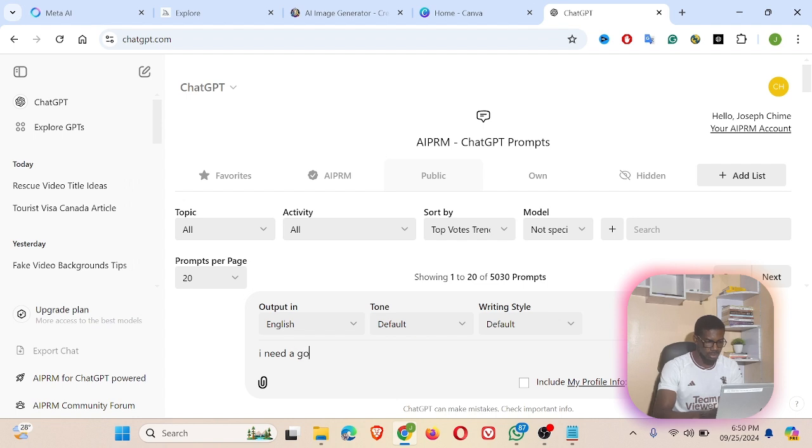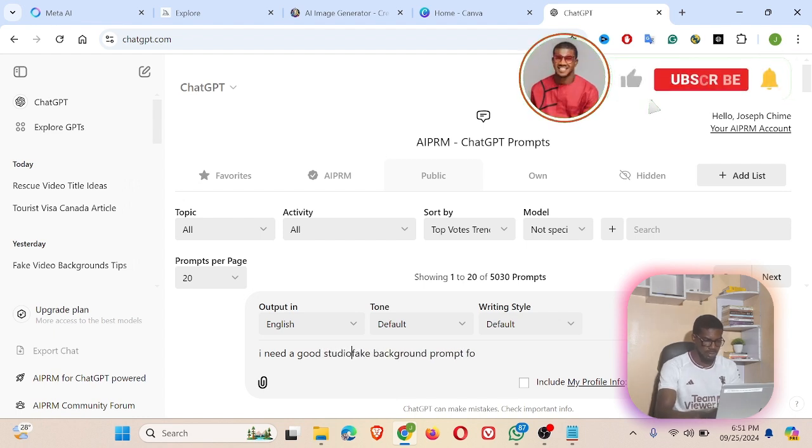a good fake background prompt. Okay, let's say studio. Let's say I need a good studio fake background, depending on the kind of fake background I want to create.